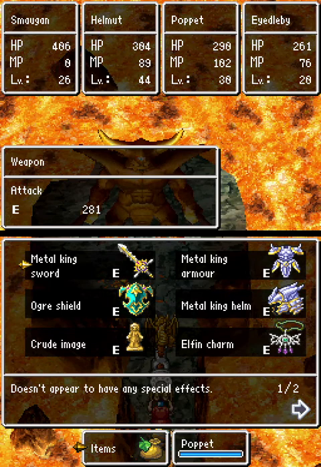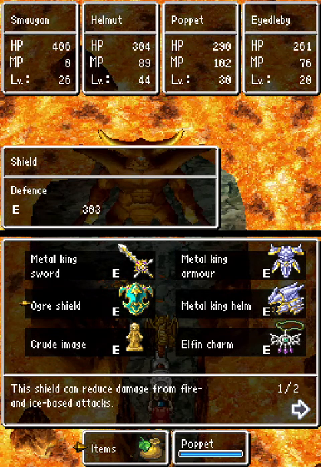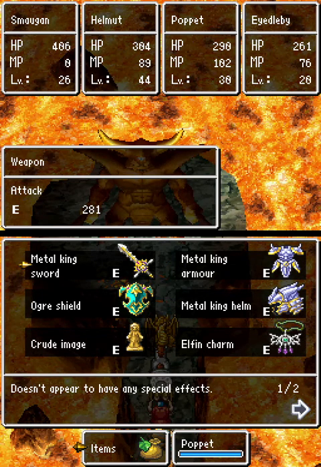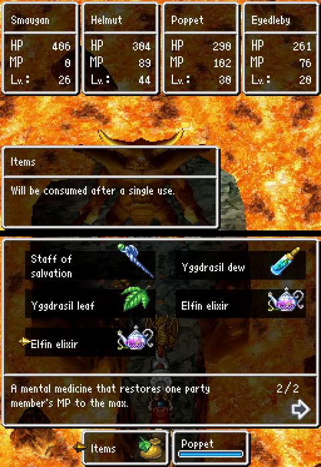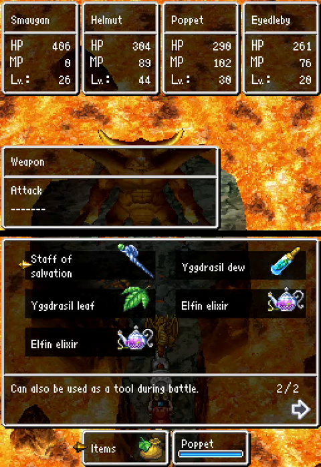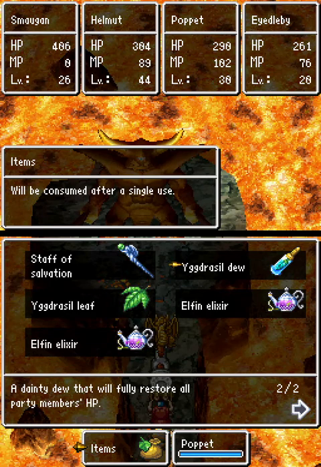Which, speaking of which, I forgot to mention, I didn't realize that Poppet can equip the Metal King sword. And that's stronger than the Hell Saber, so forget the Hell Saber. I could have had this on her the whole time and we would have been probably fine earlier. My bad, the Wikipedia did not have that at the time that she could equip it. So I fixed that for the Wikipedia in general, and she has the best weapon she can now. And yeah, I have the crude image and Elfin Charm on her. The Elfin Charm's unnecessary. She's got a Staff of Salvation to help heal when needed.